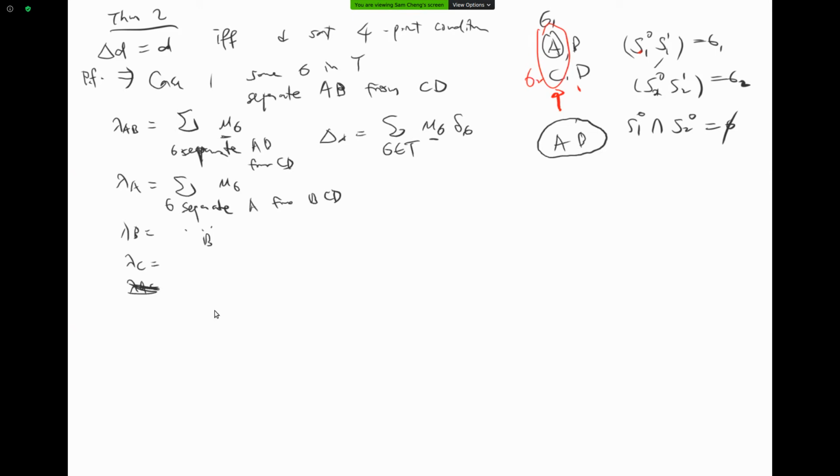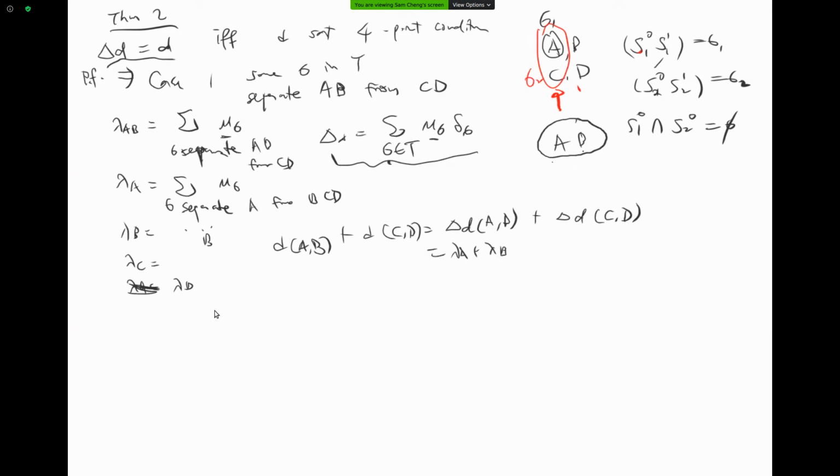So basically I only have these four cases here. Well, not four, there are actually five cases here. I also have lambda D here. Now, because I have this assumption here, delta D is equal to D, then I will have D AB plus D CD, so it's equal to delta D AB plus delta D CD, right? Now what is delta D AB and delta D CD? If I think of delta D AB, delta D is this guy here, so I should sum over all the sigma that separate A from B. The sets that separate A from B are basically lambda A plus lambda B, right?